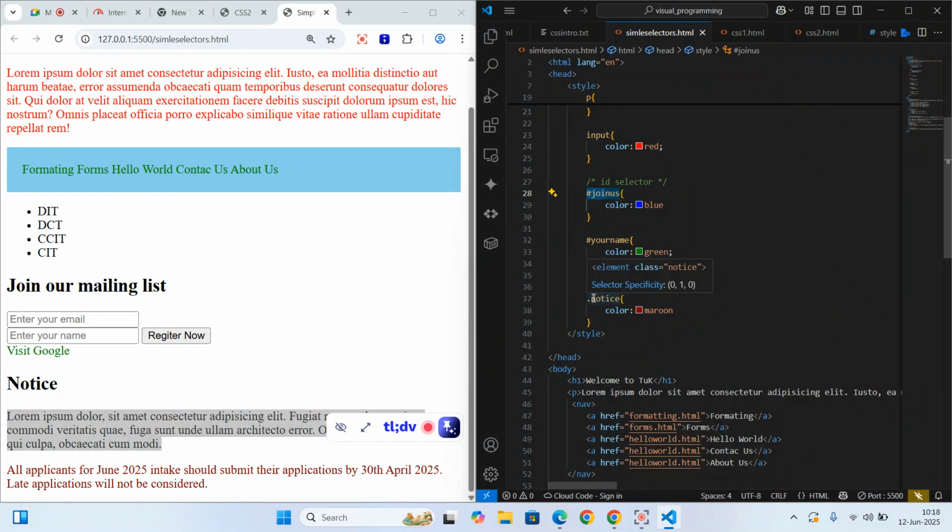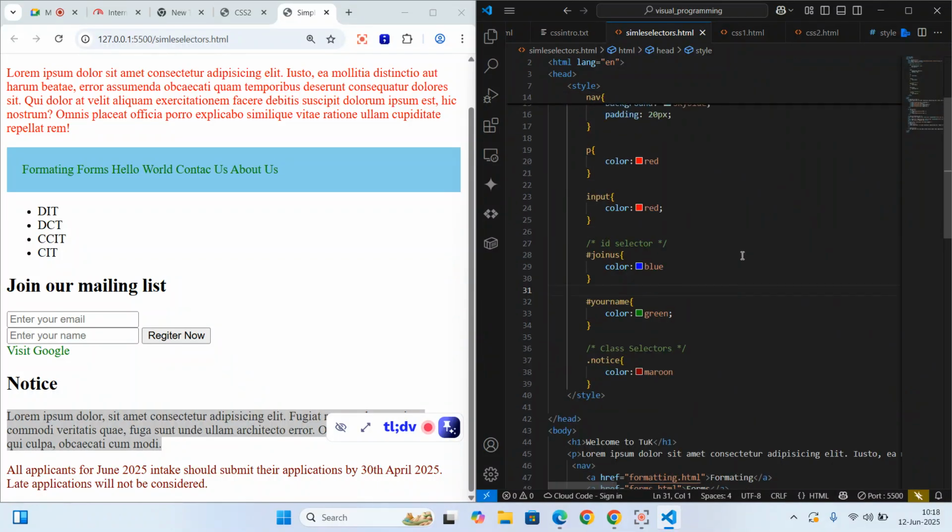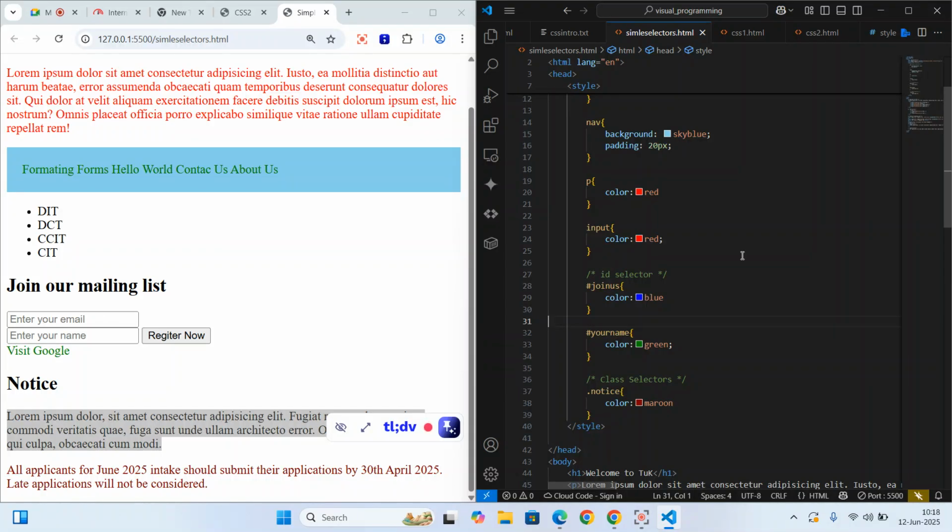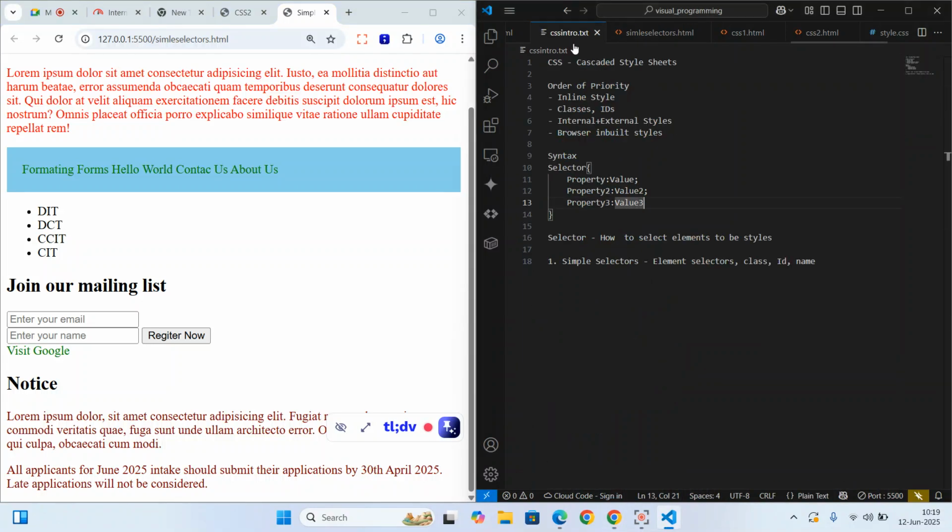Okay, so these are examples of simple selectors. Any question? I said selectors are the heartbeat of CSS. If you know how to use selectors, you can pick anything on your page and style it however you want. We're going to look at the different stylings later. But for now, I'm simply focusing on exactly how to select these things so that I can apply styles to them as appropriate. All right, so that is the first category of selectors. They are called simple selectors.